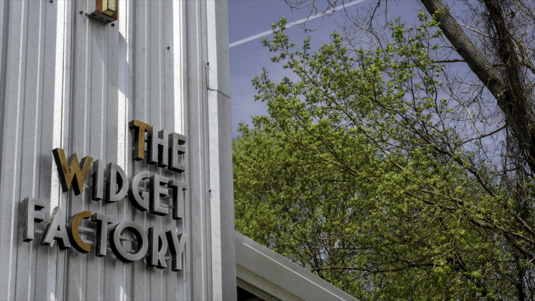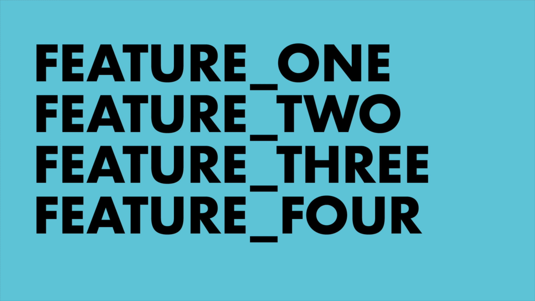Anyway, imagine you're working at the widget factory and they think they should maybe start using technology, and because you've used Google Sheets once and they saw you doing it, you're now the technical person. They want you to track the widgets that they make, and their widgets have four features. In code, you could do this: feature one, feature two, feature three, and feature four. Now, this will work and this will absolutely do what you need it to do. And there's nothing wrong with this for the purpose you've been asked to do it for.